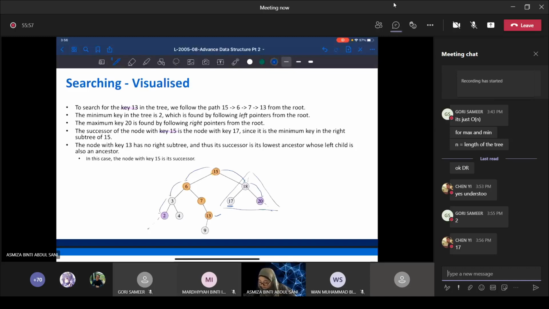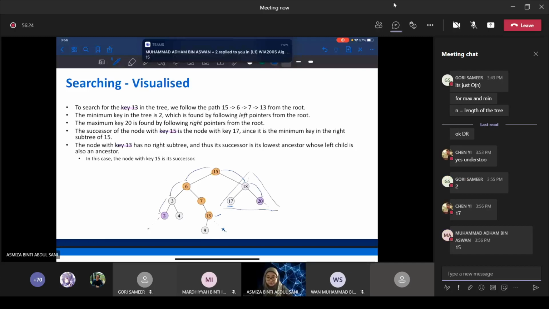How about the successor for 13? Since 13 has no right subtree, remember, we need to find where the node belongs to the left subtree of the ancestor.